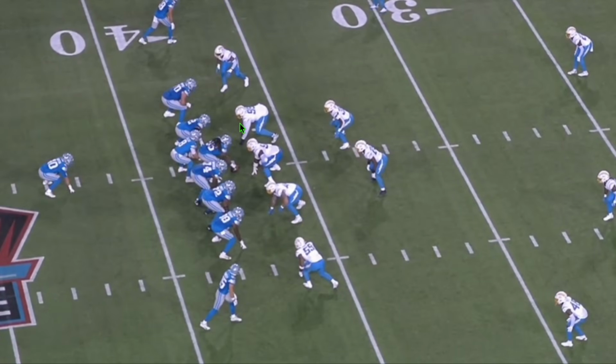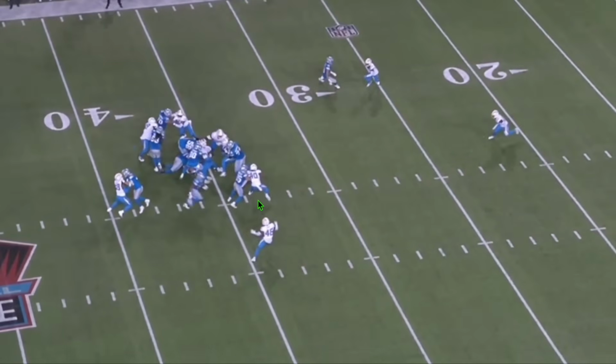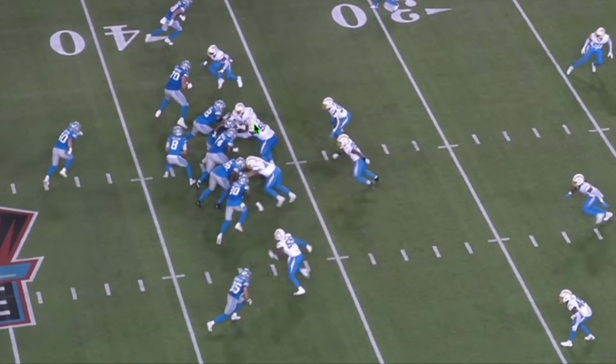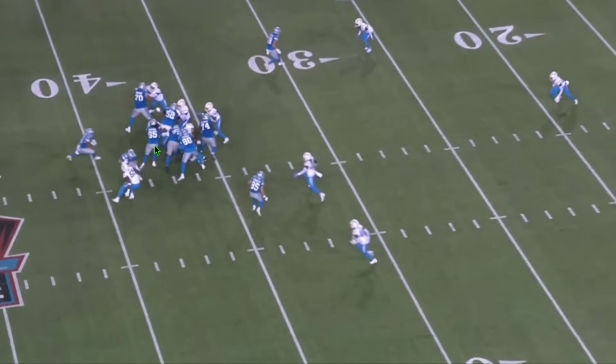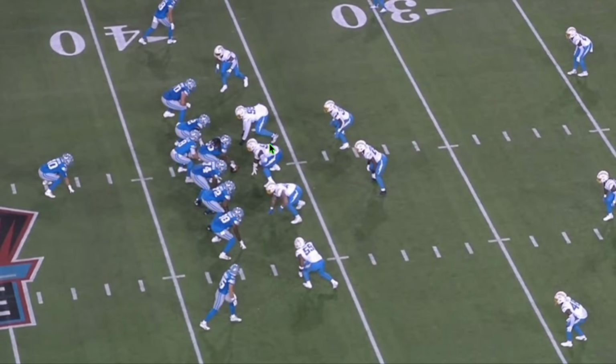That's the impact Caldwell can have in terms of his power, his explosiveness, but he doesn't finish. The offensive lineman gets shocked, but it allows him to recover, and it opens up this big hole. Again, not all on Caldwell here, but this is the opportunity where if he takes it to the next level and keeps working the center back, he can blow this play up. Because right here, if he pushes that center back a little bit more, maybe another yard, the fullback can't get on that linebacker, the running back has nowhere to go, and it ends up being a nice play for the Chargers defense. Instead, it was a bad play for the Chargers defense.